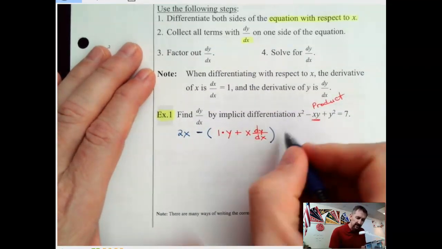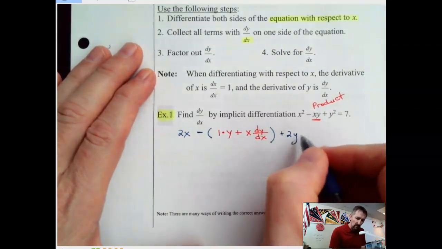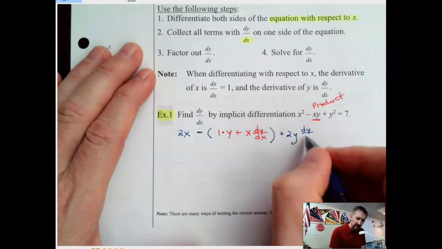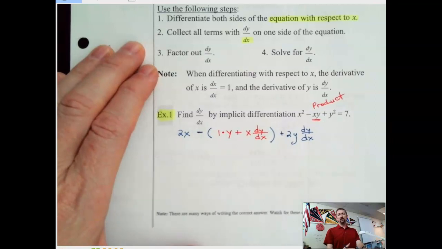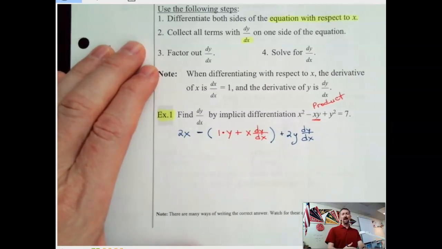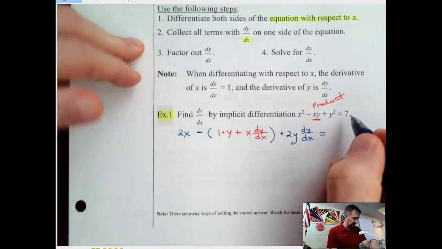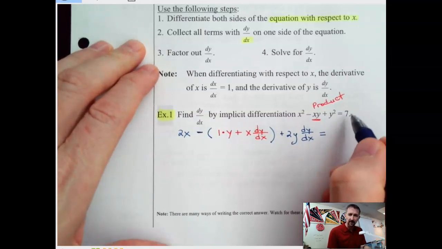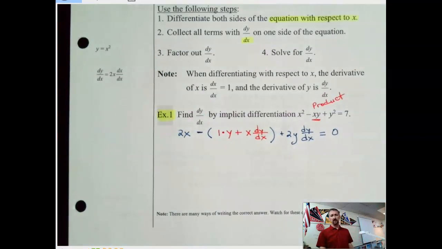Now we're taking the derivative of this. That's going to be 2y. And then because it was a y instead of an x, we need to put dy/dx. That's it. That's the only thing that's different in today's lesson. Every time you take a derivative of y, you have to write dy/dx. Okay? And this actually confuses students sometimes. That's a constant. The derivative of a constant is 0. So you want to make sure that you don't slip up on that. Okay?